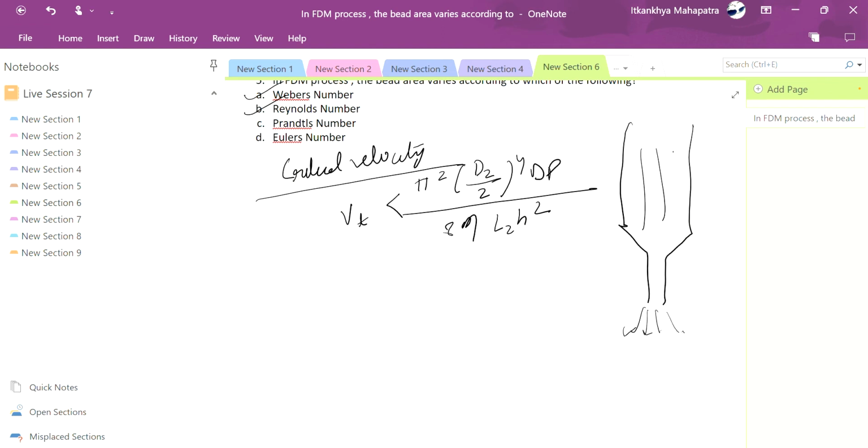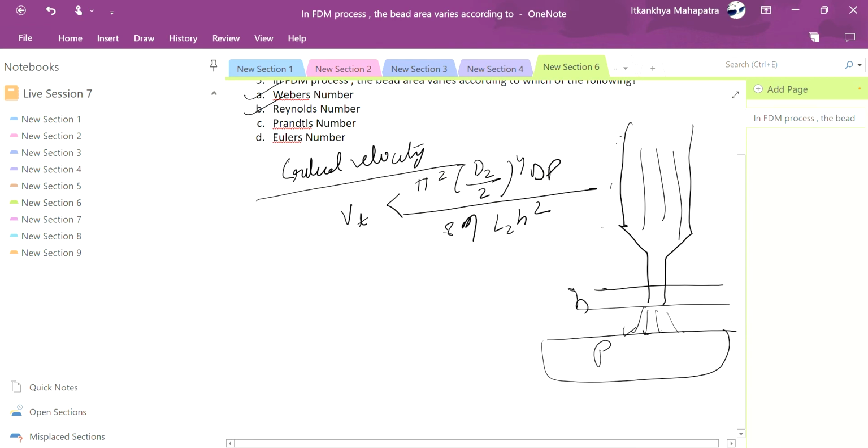This is the height H that we take, this is the print bed, and this is the height.